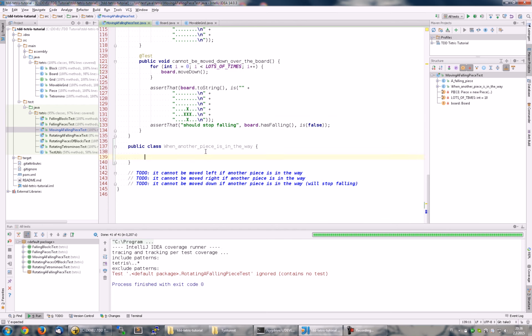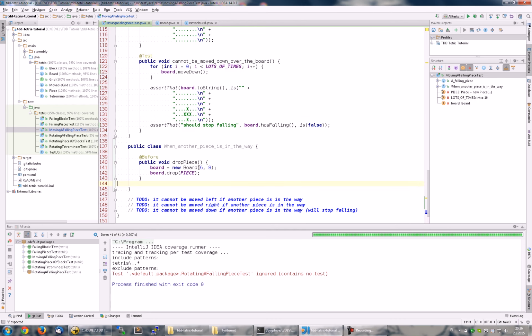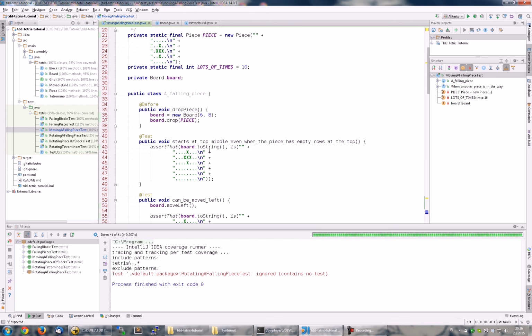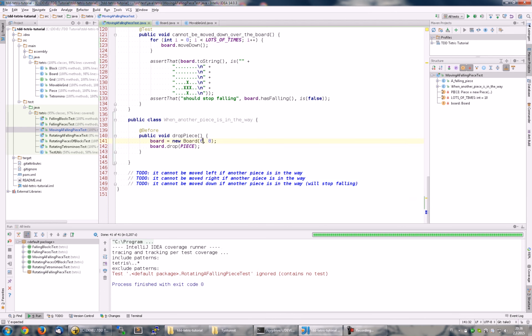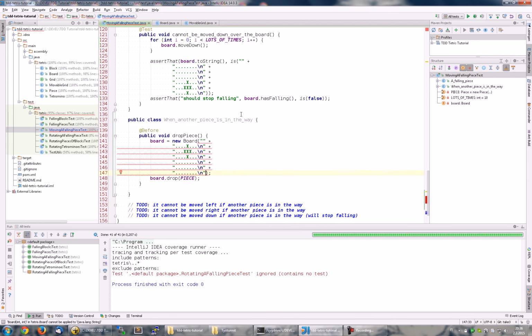And I will want to make a bit easier way to initialize the board with the state that I want. I want to be able to just say like that, here's the board.